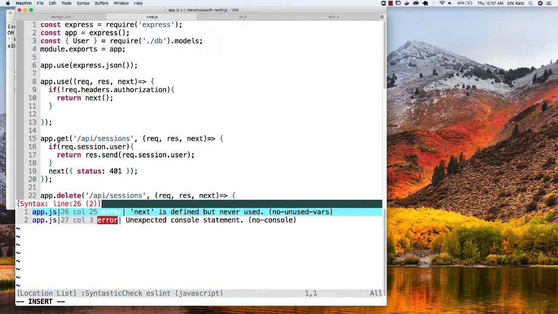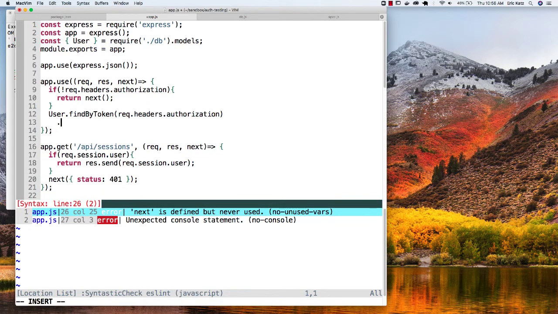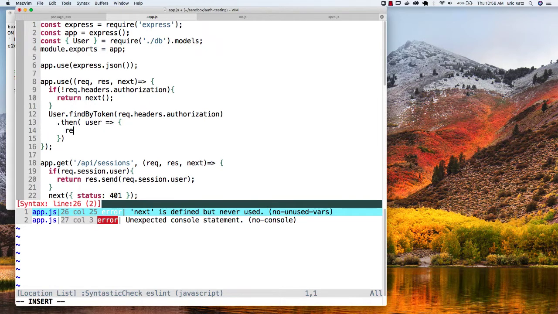Otherwise, what we actually want to do here is use this value. And what we're going to end up doing is put on the request object. You could go over here, and we could say user.findByToken(request.headers.authorization). That's going to be our token that we're going to send up. And we're going to do it then over here, and we'll get the user. And in this case, if we actually have the user, we'll say request.user equals the user that we found.